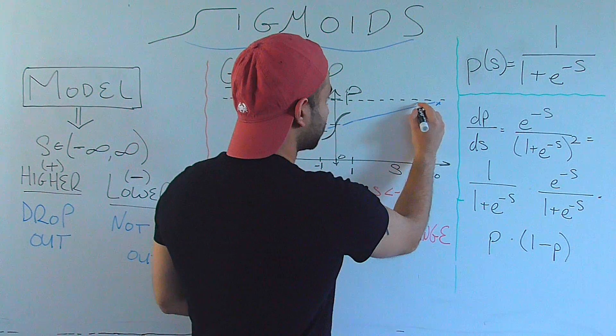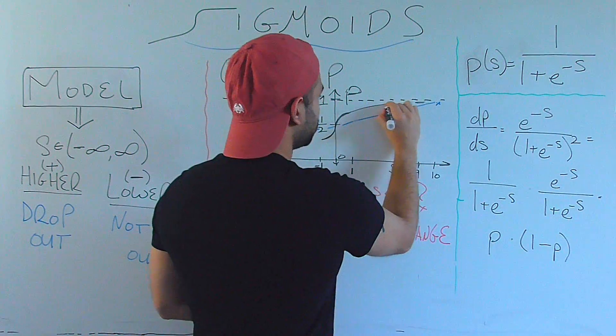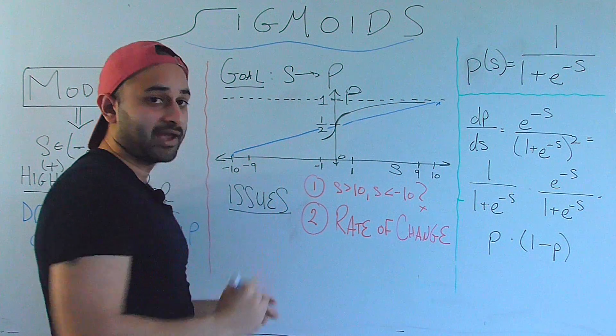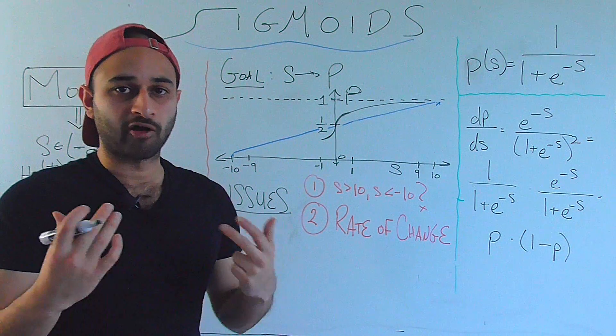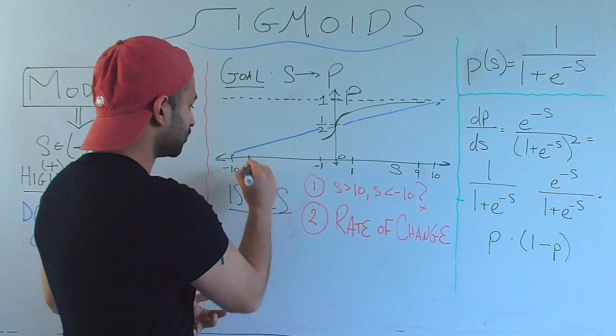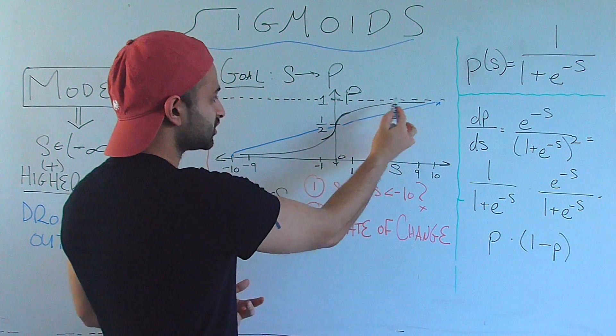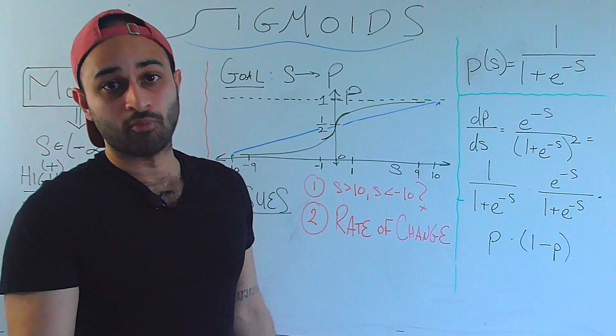So we're kind of expecting it to be flat over here. And if I were to connect this guy to this guy, we get this kind of shape. And the exact same story over here. Jumping from a score of negative 9 to negative 10 is really not changing much in terms of our probability of the student dropping out. So we're going to have this sort of shape in the end for our function. And this black line I drew here, this black curve, is exactly what's called a sigmoid.